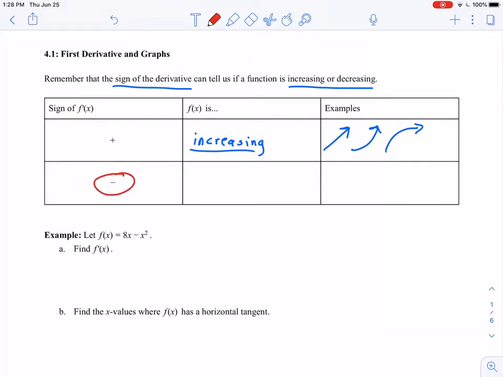If, on the other hand, the sign of f prime of x is negative, that means I have a negative rate of change. That means that my original function, f of x this time, is decreasing. So my function is decreasing, it's going down. Again, here we might have a straight line, we might have a curve downward or a curve upward. That one's, I think, a little bit harder to visualize. But we'll have something that is, at the end of the day, decreasing here. So we're going to look at a lot of examples involving the sign of the derivative. That's really what we're interested in today.